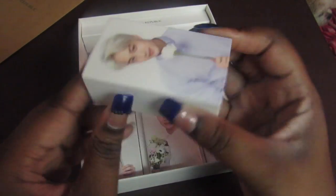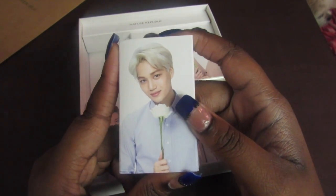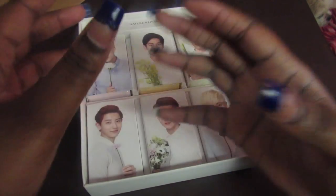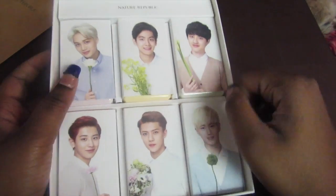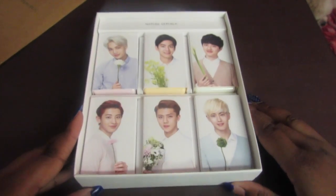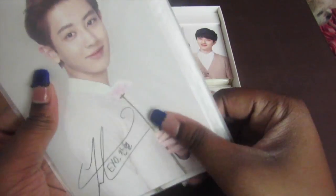So I don't know what to do. Or do you want to just see the star cards? Because I did put them in my photo books separate. I didn't put them in with the rest of them. So yeah, I just want to ask a little question because I'm still new to this world of YouTube. And so these are basically packaged the same way, sealed, covered.